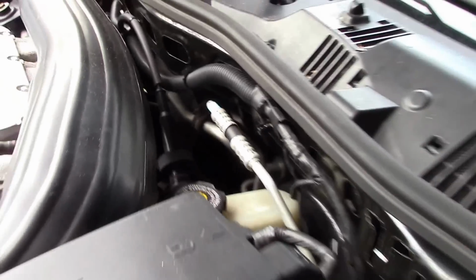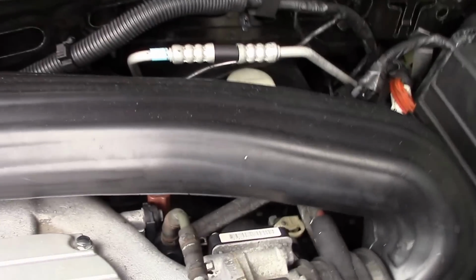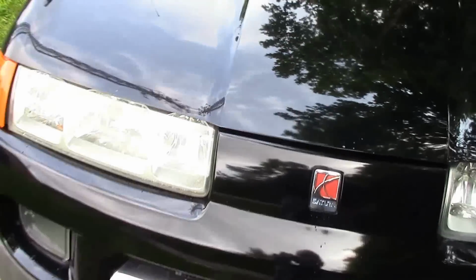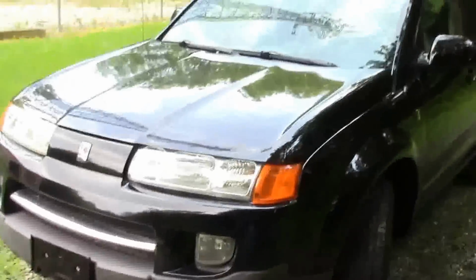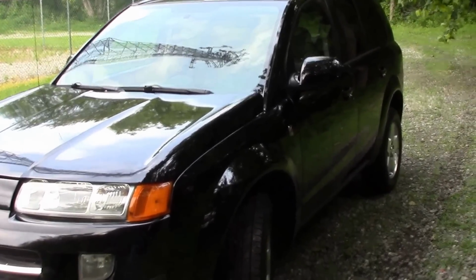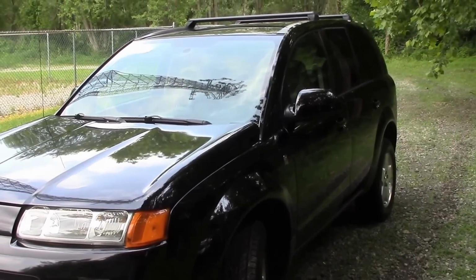Like I said, this is a pretty nicely kept car. Now, I would rev this up for you if I wasn't so afraid of getting my hand stuck in there somewhere. All right, let me put this down. But you'll get a good idea of how she runs once we get out on the road. It's even minor on the stone chips. But as you can see, she's a nice looking car, and we'll take a better view at it when I get it out in the sun. But the main thing is, how does she run? Well, that's what we're gonna do next. We're gonna take it for a ride.